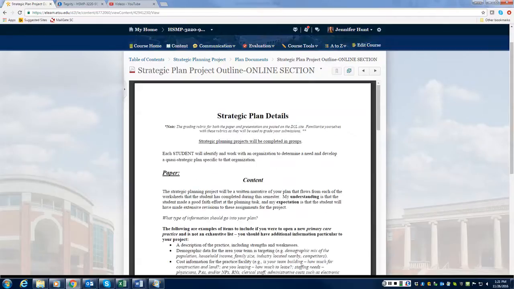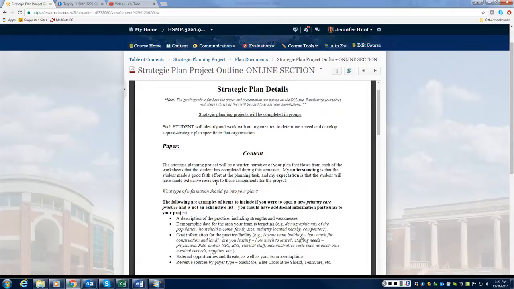So again, each student is going to be required to identify and work with an organization to determine some type of need and develop that strategic plan specific to that organization. And my understanding of this is going to be that you made a very good faith effort at planning.